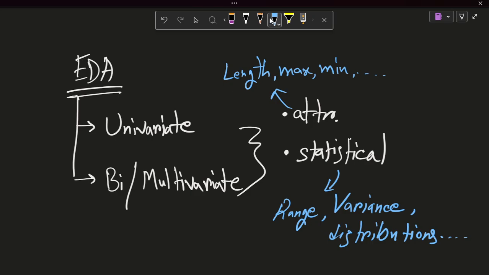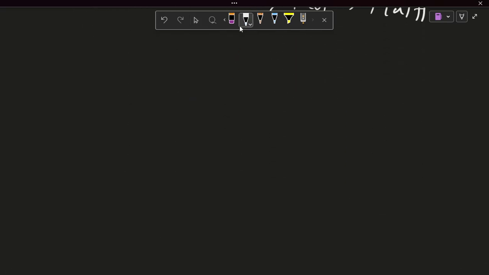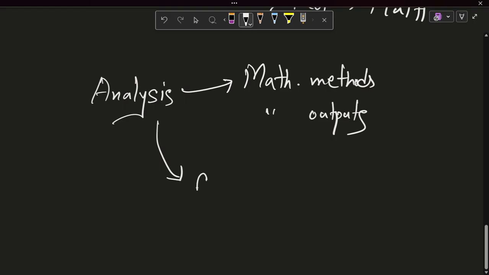Another very important thing that we are going to see is that we can do the analysis by using only mathematical functions or methods, or by seeing math outputs, or another way, which is more efficient, using graphs and plots.